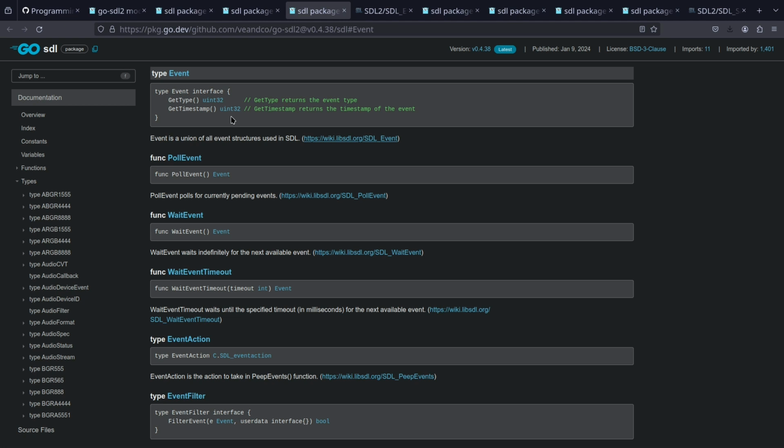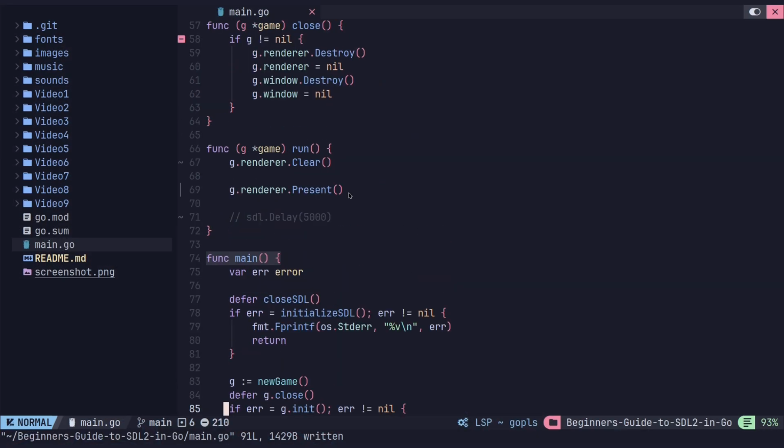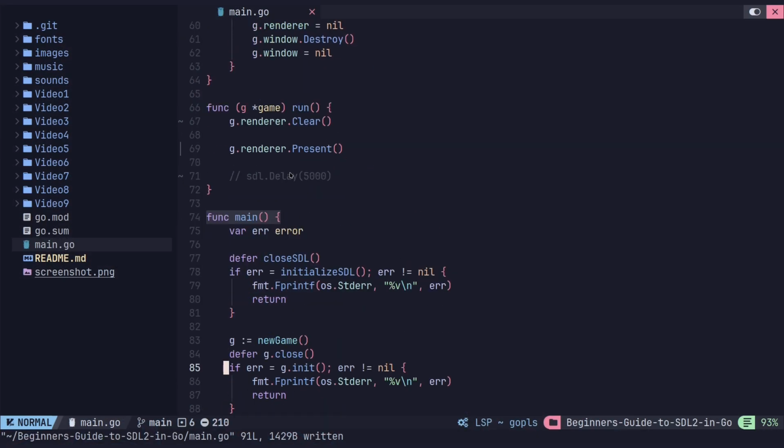And then we can drill down and find out which key was pressed. But we can only do that if we know, in fact, it was a keyboard event. If it was a quit event, we're not going to do that. So that's why it's very important that we know what type of thing it is. So let's start working through this. What we're going to do is this is going to be in the game loop. So right here is the game loop.